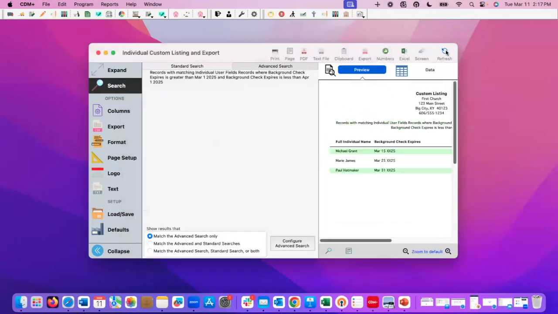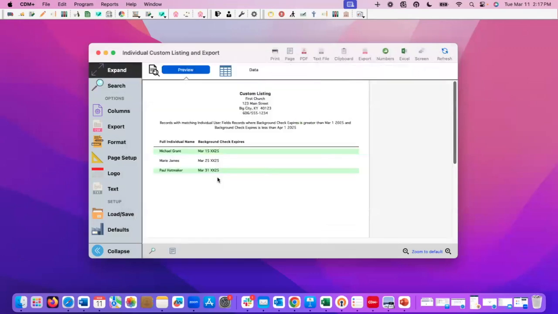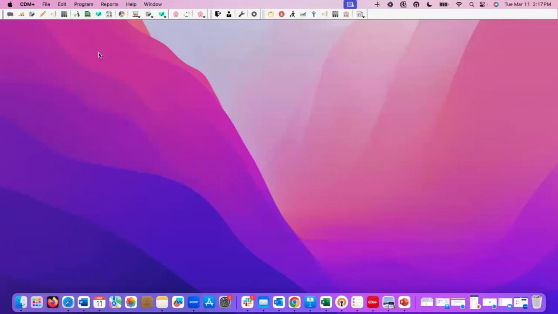And then when I refresh it here, now I know that these are the individuals that have an expired background check. And so I'll know that I can reach out to them so they can make sure to get that updated information, all by using a user field that I needed for my organization. Another example I want to provide for you today is how you can utilize user fields when it comes to tracking and completing your employee record information.